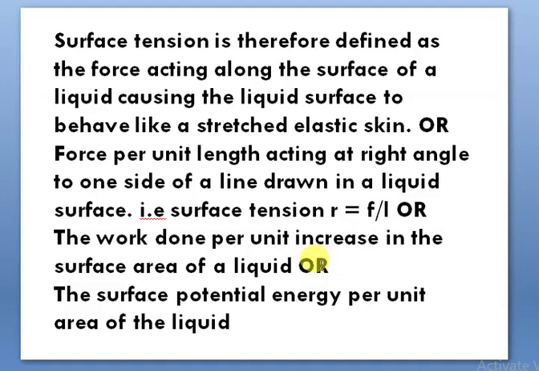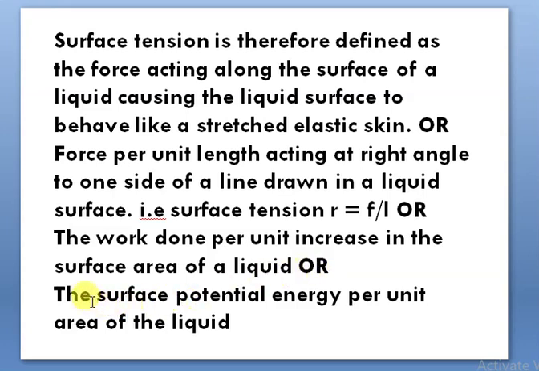Now let's look at it this way. Remember the formula for work done. Work done is force times distance. So in this case, force F times your distance, which will represent your length. So F times L is your work done, all over area. And remember, area is length times width, or length times length. Now the length at the numerator cancels the length at the denominator. So you are equally left with force per length. So you find out that the two definitions are talking about the same thing.